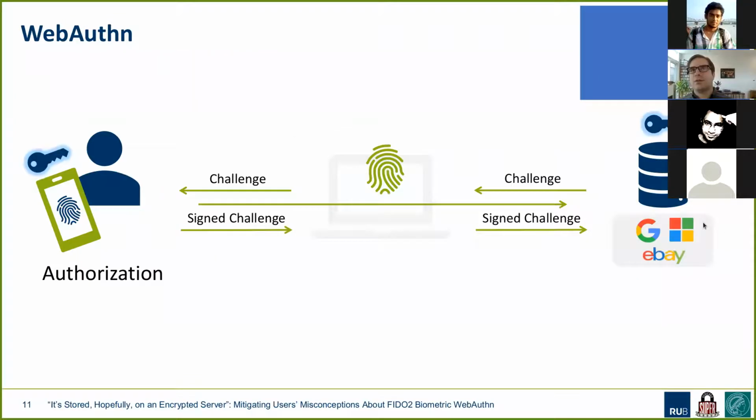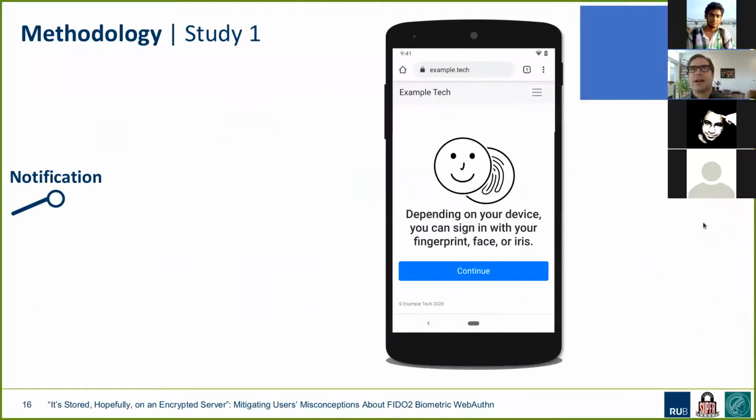What we were interested in is whether people actually realize what's happening, through any of the ways companies are communicating about this. There's of course this potential misconception: if they're signing into Facebook with their fingerprint, Facebook must have their fingerprint? That's a very reasonable expectation. It's wrong because the WebAuthn protocol has been designed in a really clever way. But ultimately, we need to think about how the user fits into all of this.